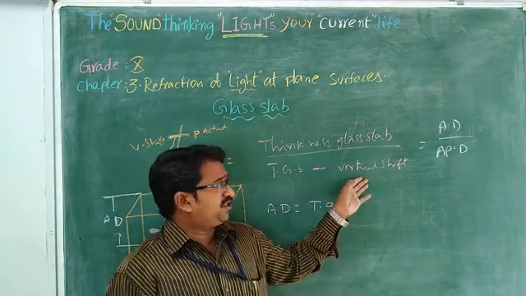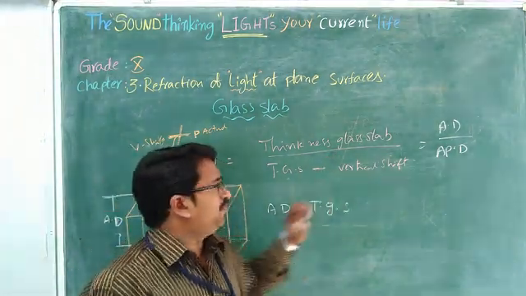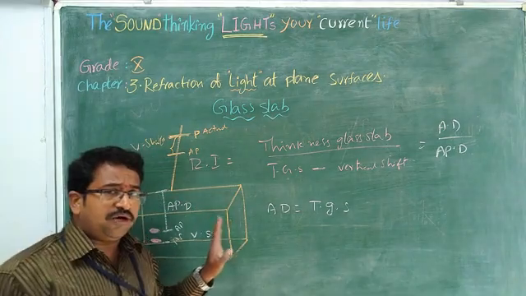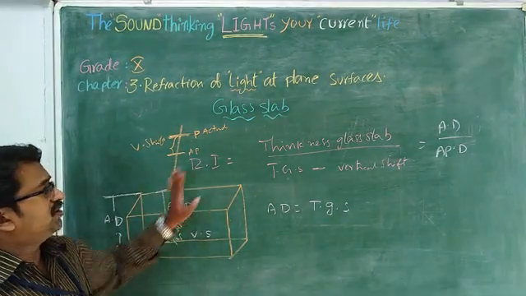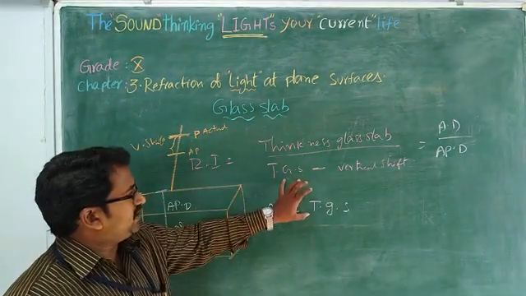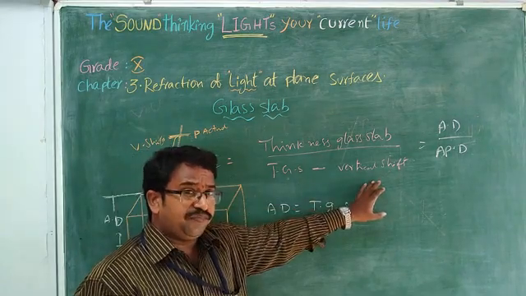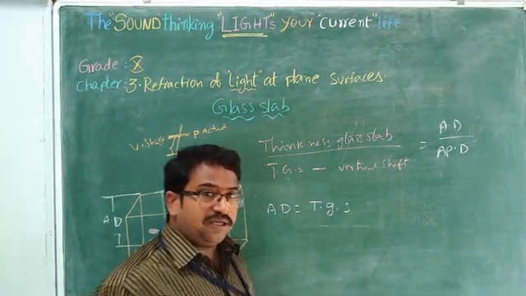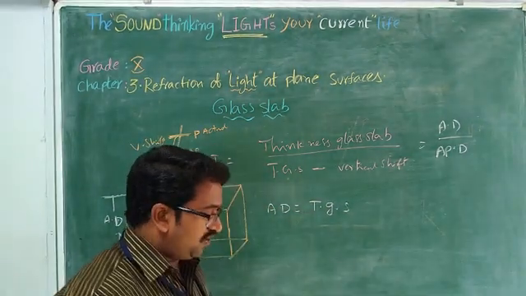Of course, it is there in our textbook. You can use this one also, no problem. I understood how we have to identify the refractive index: the thickness of the glass slab by the thickness of the glass slab minus vertical shift. Okay, clear? I am going to say once again, listen carefully.